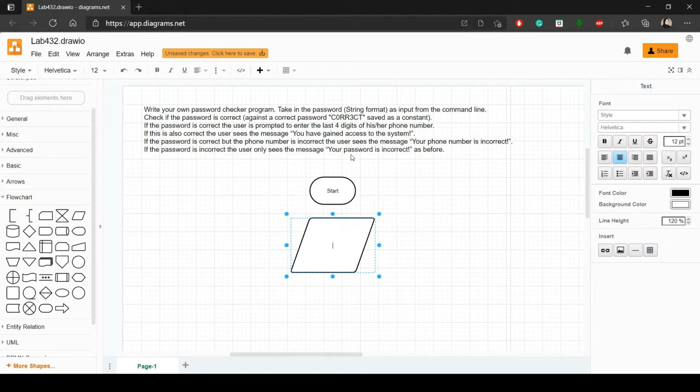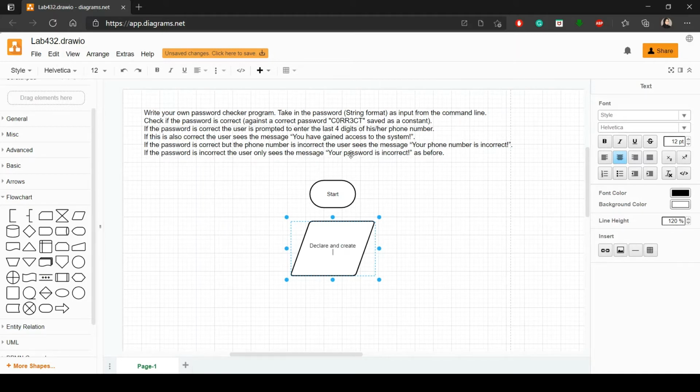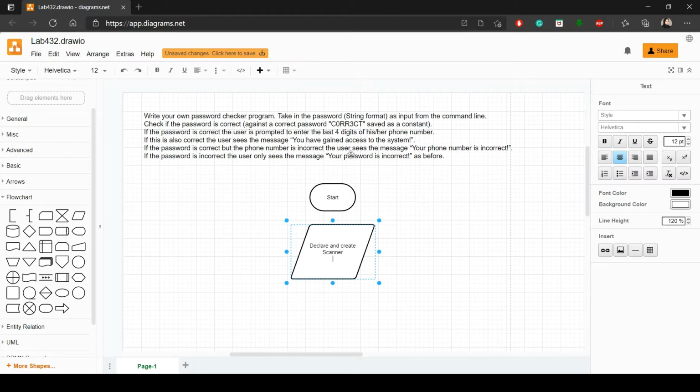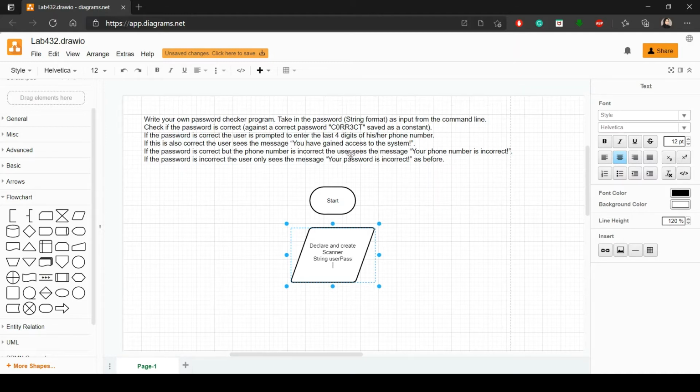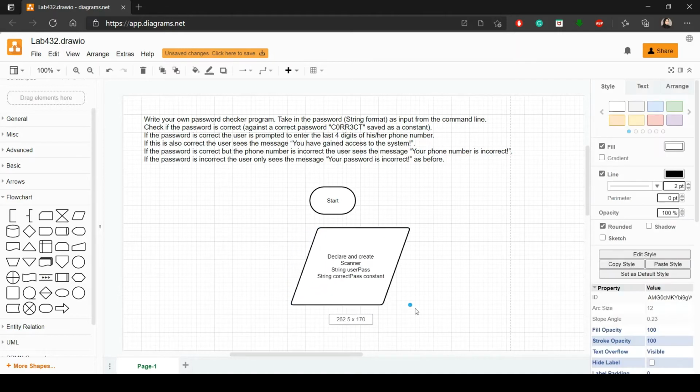So in this case, we know we're going to declare and create, the first thing is Scanner. The second thing is String userPass, and then final String correctPassConstant.